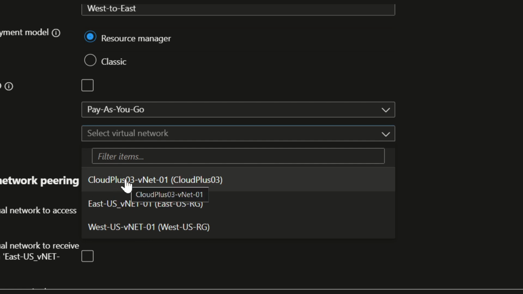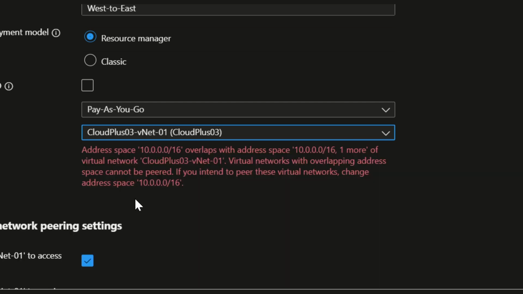So I'm going to select that one just so we can see the error that comes up. Same errors that we got before. It's not really an error when we've seen it before. It was informational. Now it's an error because it's mad red in your face, screaming at you. So this would be something you would have to fix if you truly did want to do the peering. You'd have to change the address spaces so they're not overlapping.